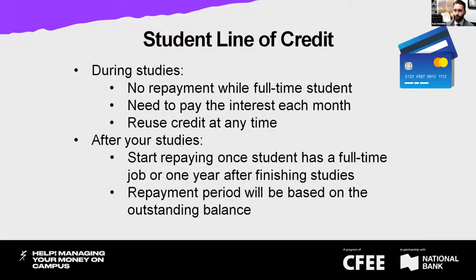So it's very important with the student line of credit in comparison to OSAP as well, but especially with the student line of credit, that you make sure you understand how the agreement works. You may be given that lump sum, right? And then possibly be able to use a line of credit if the bank allows it, but you want to make sure that you're budgeting accordingly and you're taking the time to look at your monthly expenses, look at how much money you have coming and going, and ensuring that you're managing everything accordingly.